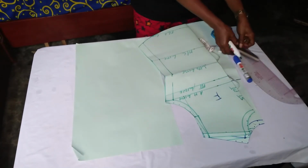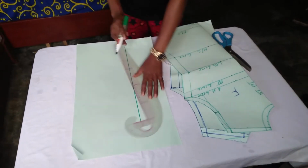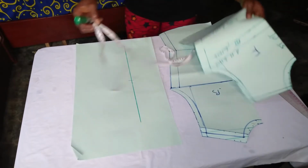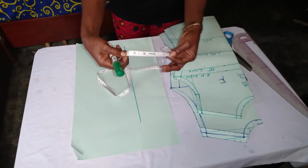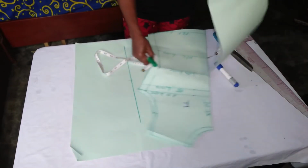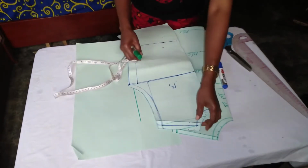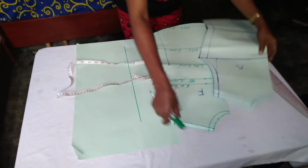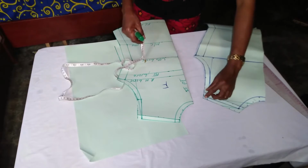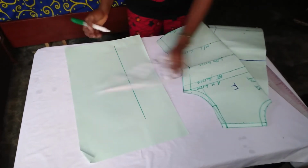Now, to start with, we are going to draw a straight line this way, like this, and we divide it this way. Now I have 4.75 here. For the back side, I added 1 inch that will overlap onto the front side. I'm going to add that 1 inch to this 4.75 that we got here, in order to make it 5.75.